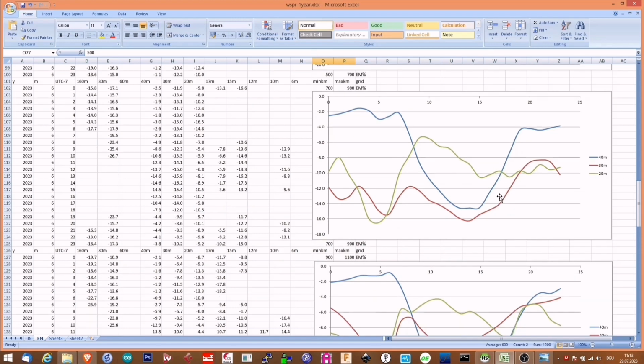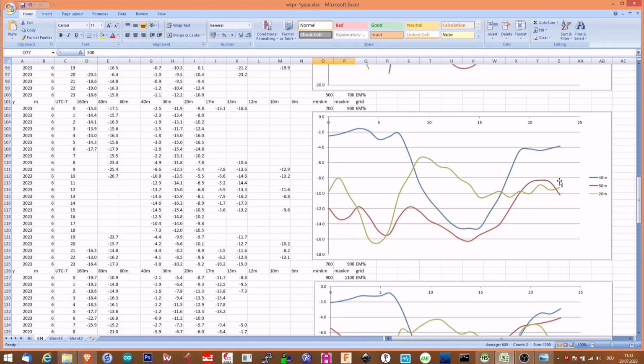So the 20 meter band is preferable between 9 and 16 o'clock if you have someone to reach at 700 to 900 kilometers.